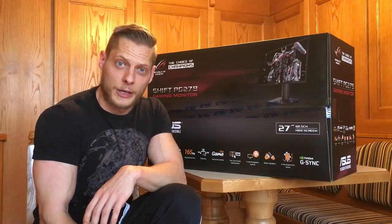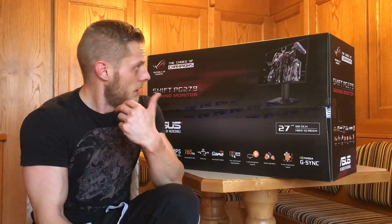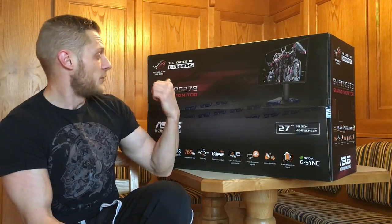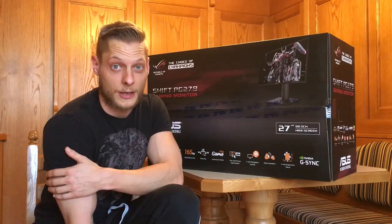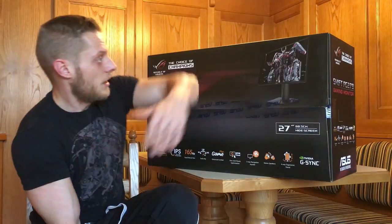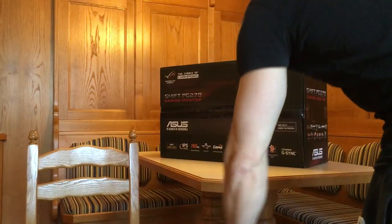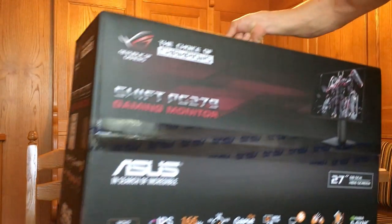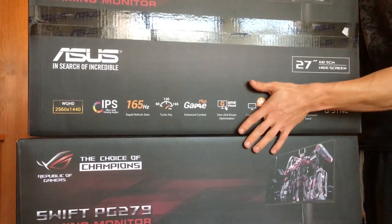So today I was sitting at work and wondering how I could upgrade my workstation at home, and I thought, yeah, a new monitor would be great. So I went to the store and bought this Swift PG279 from Asus Republic of Gamers. I read some reviews from others who recommend this monitor for gaming. So I got myself one. Actually, I got myself two. No, wait a second. I got myself three monitors. Ugh. And yeah, they're really heavy.